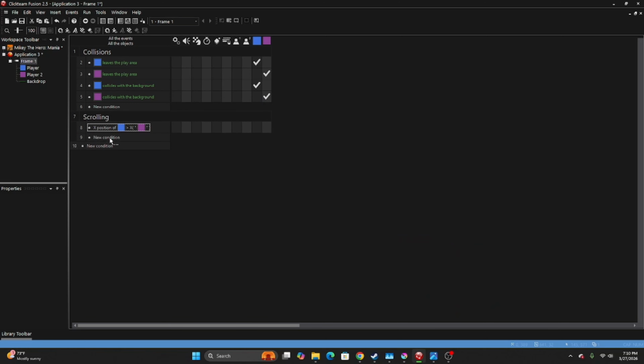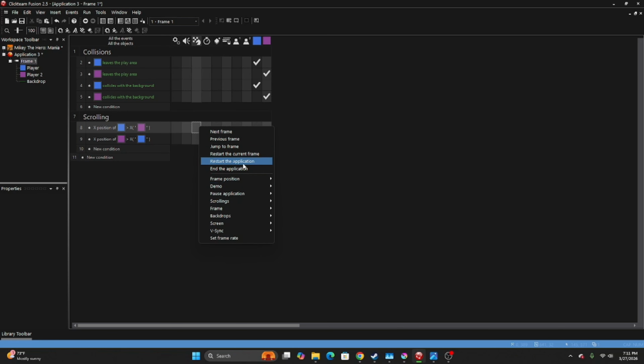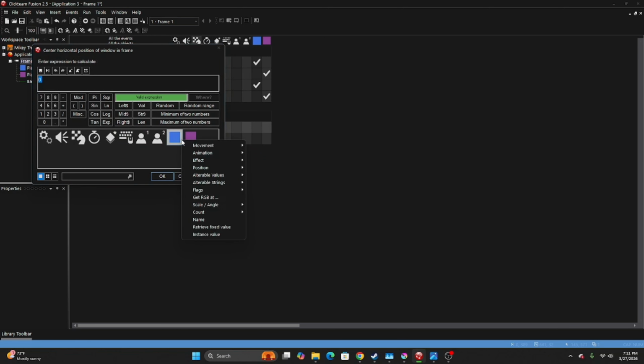Then we're also going to be doing the same thing here with like that. Then we're going to do scrolling, horizontal, X position.